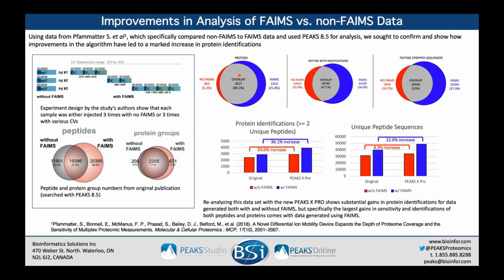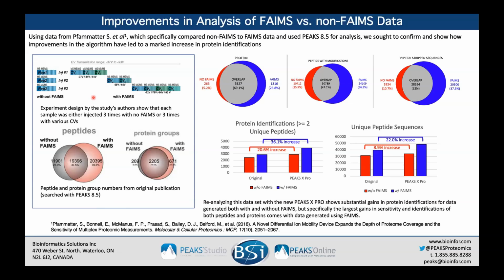And so what does the data look like? Well, for one of our tests, we took a data set from Pierre Thibault's lab, one of the labs that originally adopted FAIMS, and they searched it in their publication with PEAKS 8.5. To achieve that, the data was separated out by CV value in Excalibur, Thermo's data acquisition software, and then searched as regular individual runs, which is not that efficient, but doable.